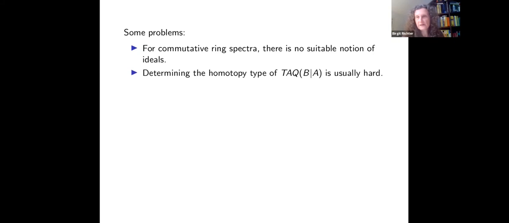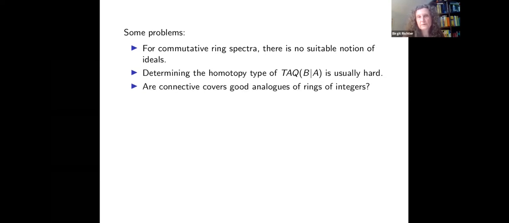Then what you like to do in algebra, before you start thinking, you just calculate the module of Kähler differentials, because this is usually easy. You can see torsion, you can see some relations, and that's the first thing to do. If you do this with topological André-Quillen homology, and you don't happen to have a Thom spectrum in your hand, then you're usually doomed. I mean, there are no good methods of really calculating that unless it's a Thom spectrum. So this is the second problem.